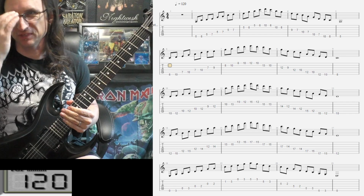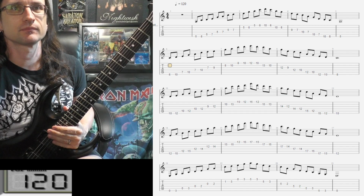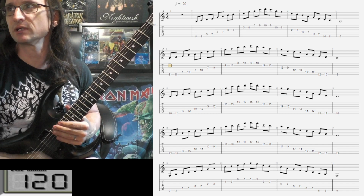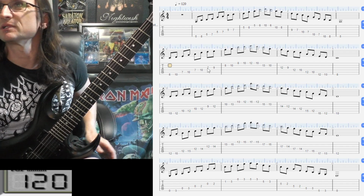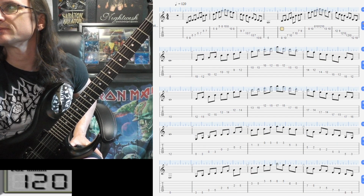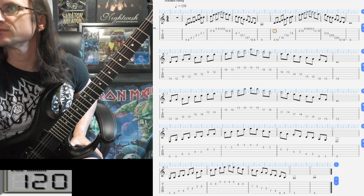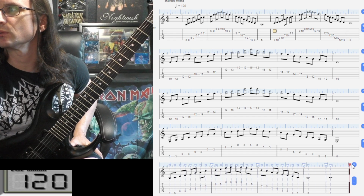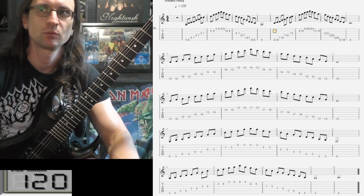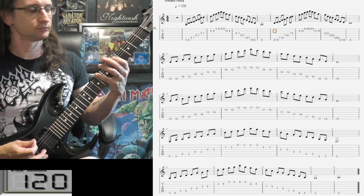Damn it, I'm sitting there thinking about how I gotta scroll. You know what? Here, let me just do this. So you learned, that's right, you already got the first 2. Let me just squish that. Hopefully it will be okay. And then let me do this. There. Now I don't have to worry about scrolling in the middle of playing. All right, from the top. 1, 2, 1, 2, 3, 4.